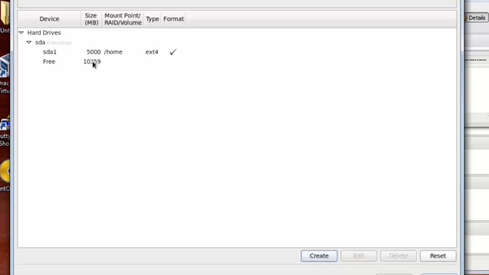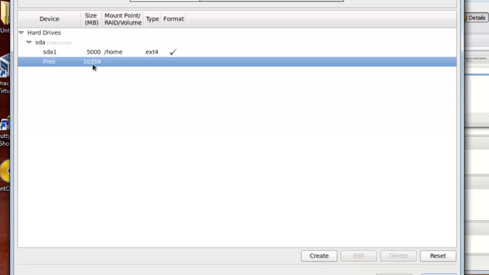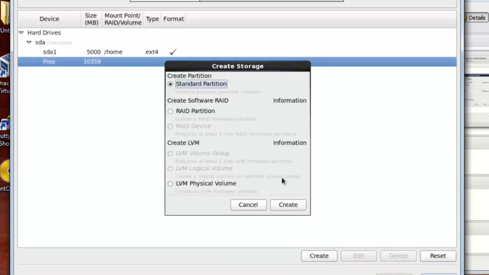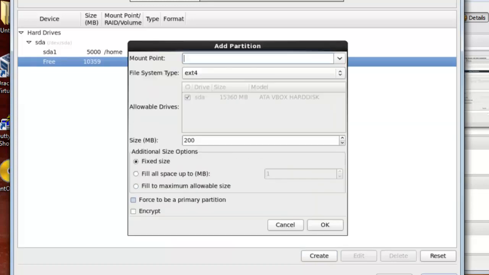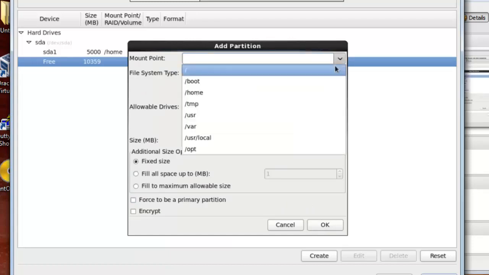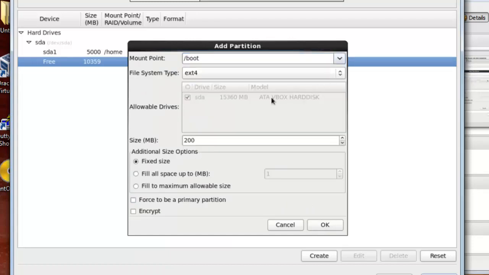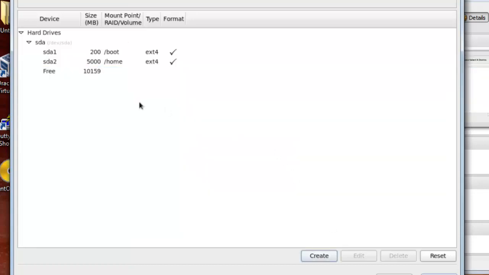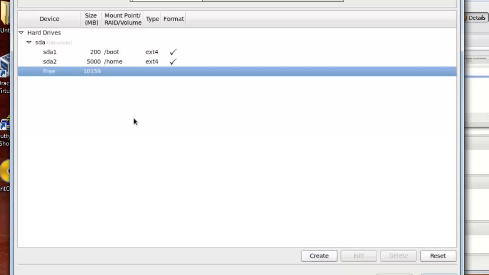So I will highlight down here to create another partition, press create, and I will leave it on standard partition and create. Next to mount point, I will choose the boot partition and I will leave the size at 200 megabytes and OK. Now I will press create again.